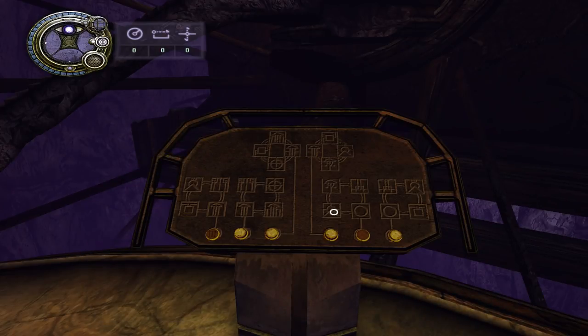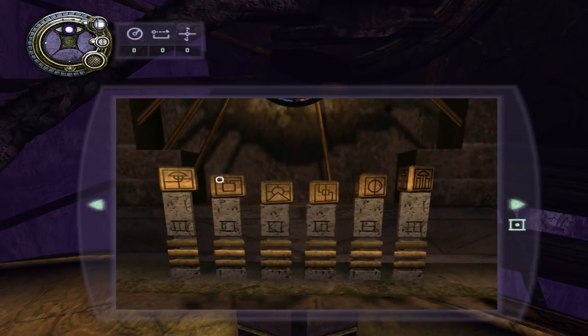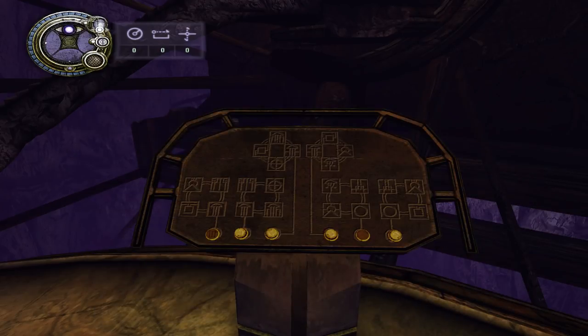So Art Deco's there, Tree is there, and Mountain's there. So, Tree, Mountain, Art Deco are all there. Circle's already been pressed. So it's missing... it's missing the square. It's missing big square and it's missing something else, isn't it? The mushroom. I don't see a mushroom.